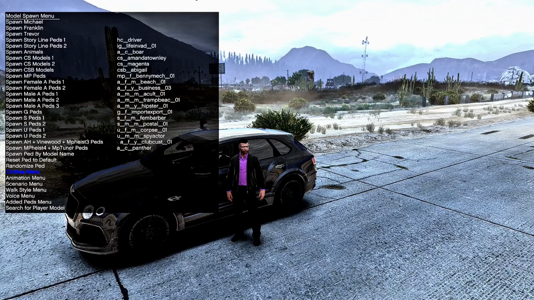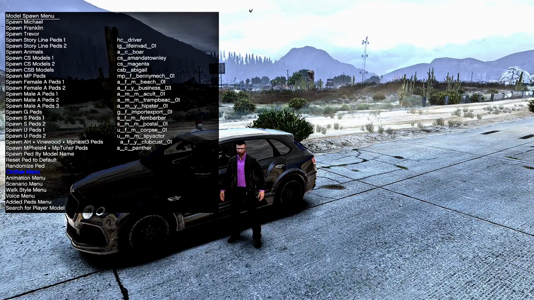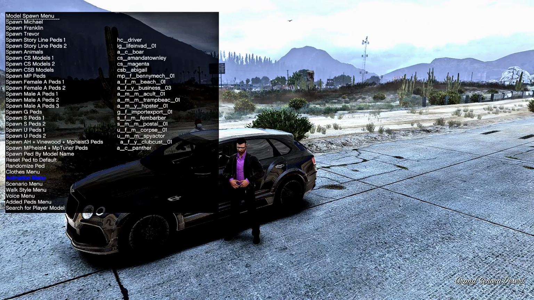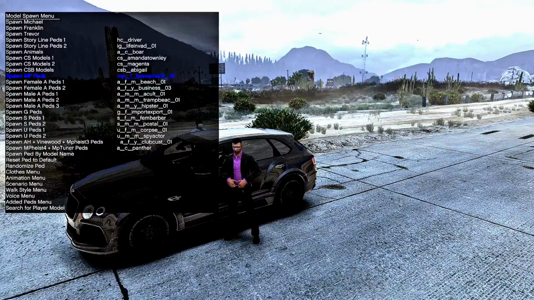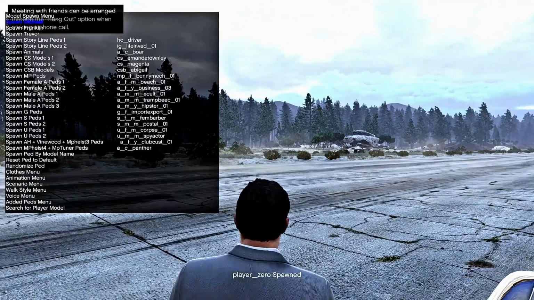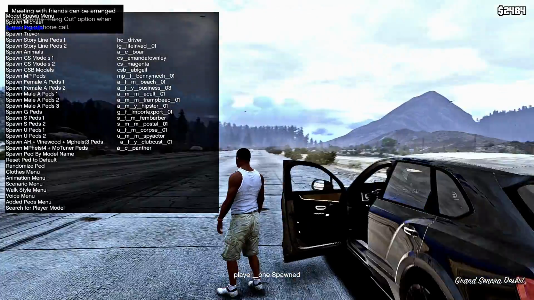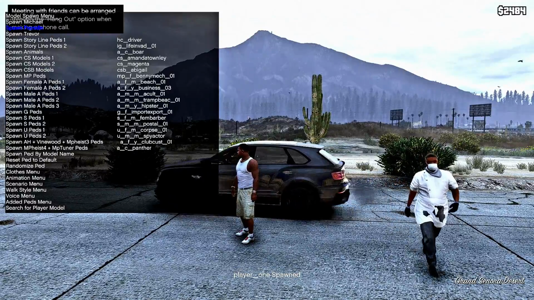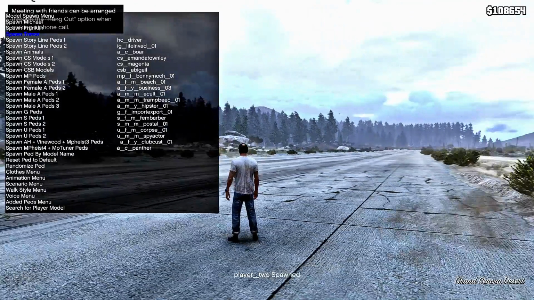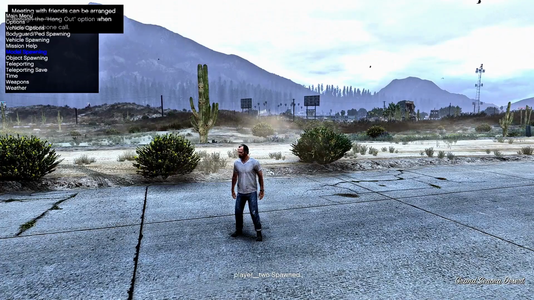Okay, you also have, where would it be? Clothes menu animation. Oh, it wouldn't be in this one. And you can spawn. Okay, you can spawn Michael. You can spawn Franklin. Right? You can spawn Trevor. Pretty cool.